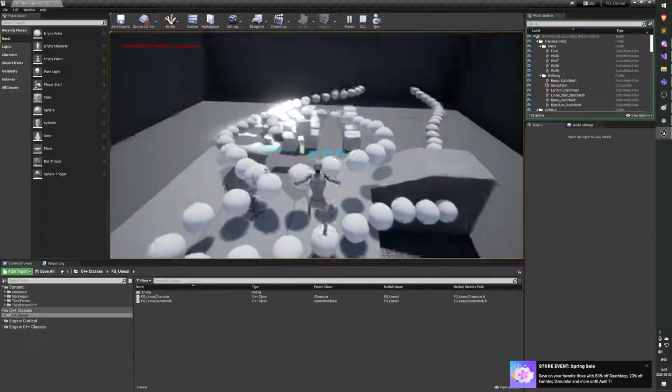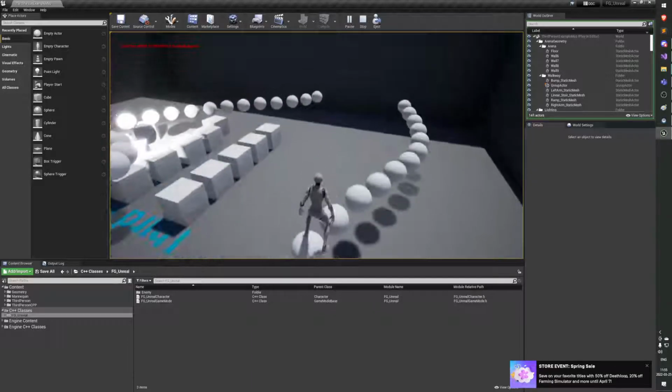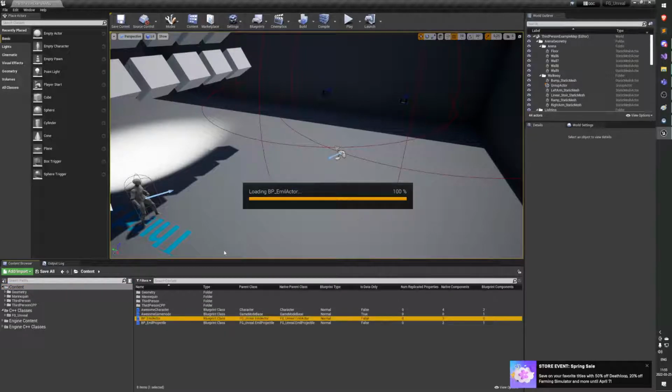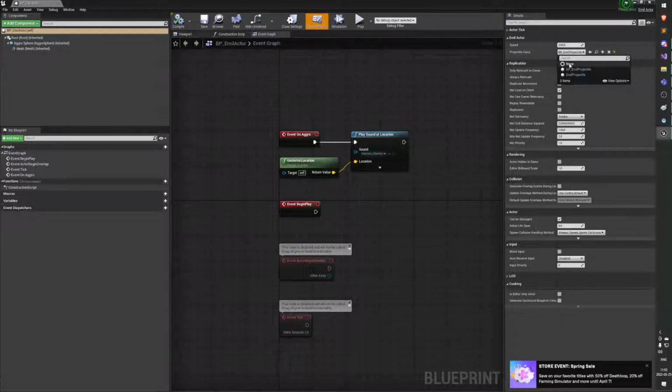So you did it in a blueprint as well, right? Yes, I can show it again. In the actor here, in class defaults, you should have a projectile class property that you can set. Then you set that to the BP version of our actor.